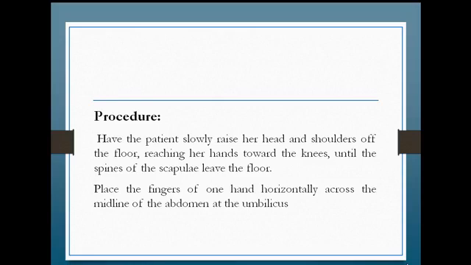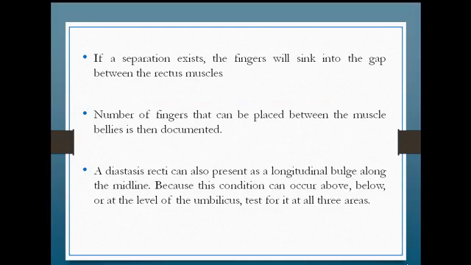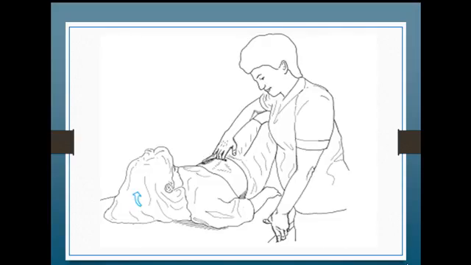If any of you try to lose weight or follow a workout, then you must know what a crunch is. It is basically the direct movement of the rectus abdominis muscle. In examination, we ask the patient to contract the rectus abdominis muscle through this movement, and we palpate to see whether any separation is present or not. This is the procedure: the patient is in the hook lying position and slowly raises her head and shoulders slightly, just till the spine of the scapula.